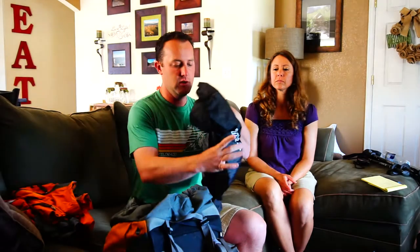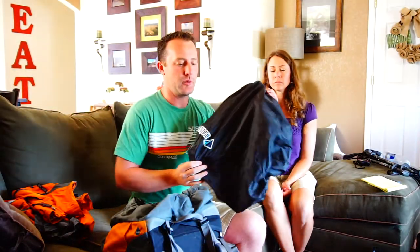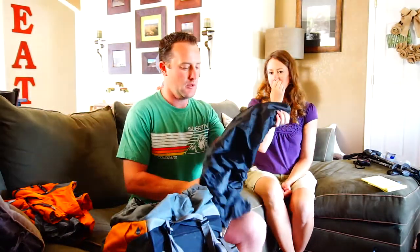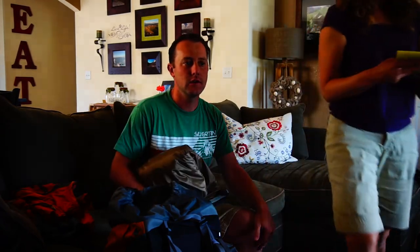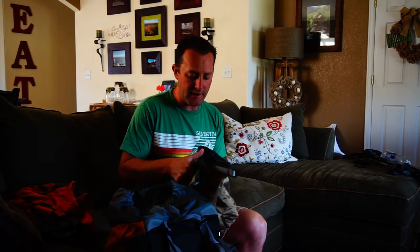I had a pack cover, and I also lined my pack — the two together worked great. For clothes, pretty much like my wife, I had long johns and another pair of shorts to wear in town. A couple of things I sent home: my fleece, which I didn't really need because I already had a puffy jacket. I also had a pair of gloves that — like my wife — I didn't really need. I carried them anyway, used them once, and they got wet.